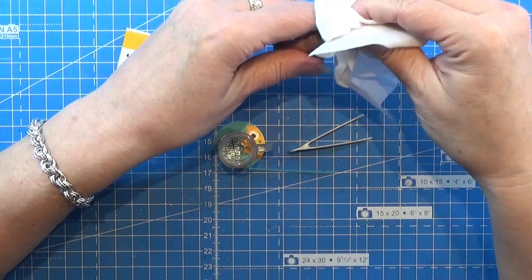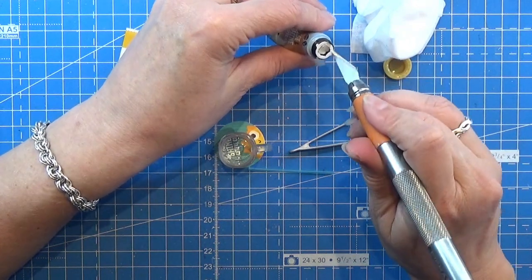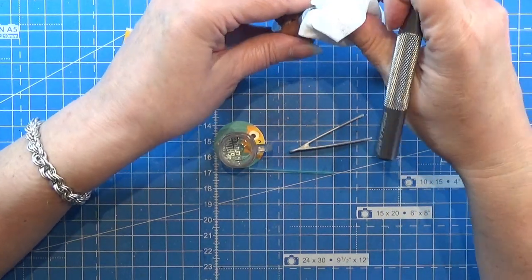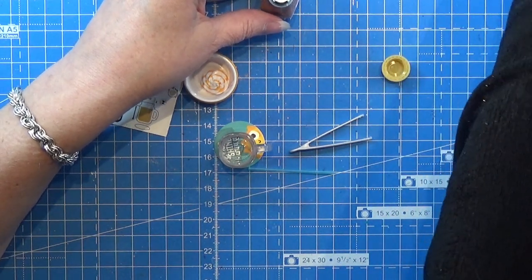And be careful, because this is UV resin. So you don't want this on your hands or in your fingers. Not in your fingers. There we go. I got it. There we go.